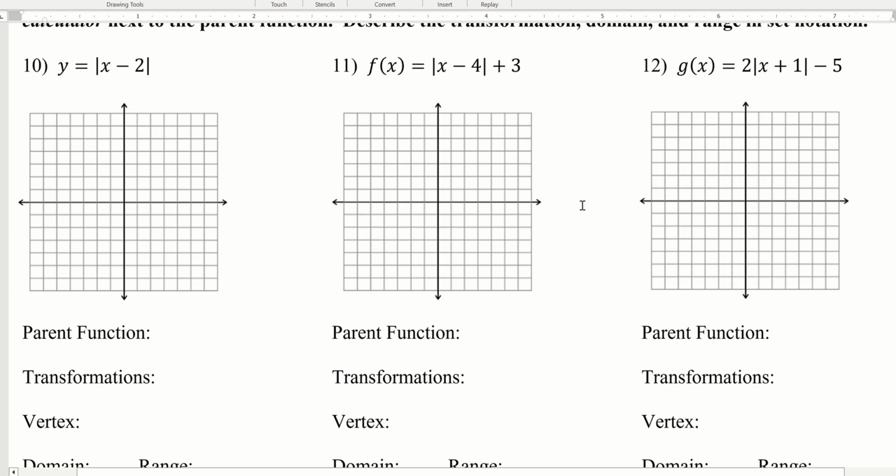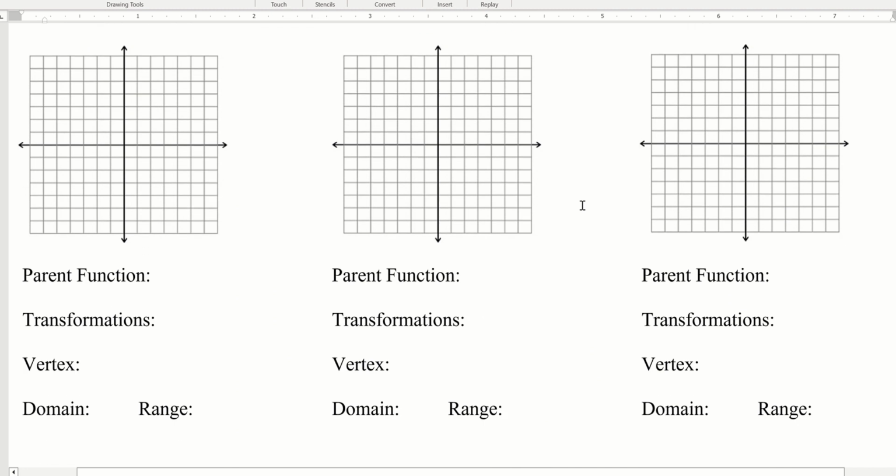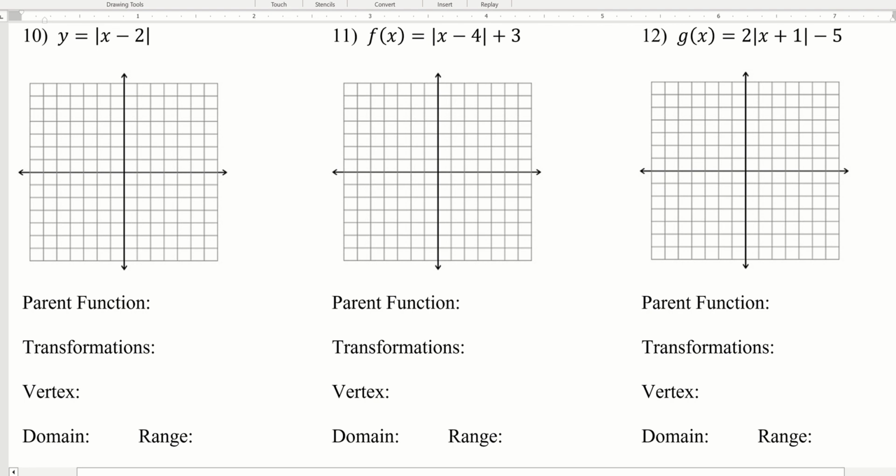So on the rest of these guys, right, it says graph and then do all the information. So my recommendation for you is first find the vertex. Okay. First pay attention, what kind of graph is it? So it's got the bars, so we know it's absolute value. So this will be one of those V looking guys. So grab the vertex, right? So my vertex is opposite h. The h is always going to be inside the absolute value or inside the parentheses. It's always the inside one. So inside, and then k, there's nothing out there, right? So that guy is 0.